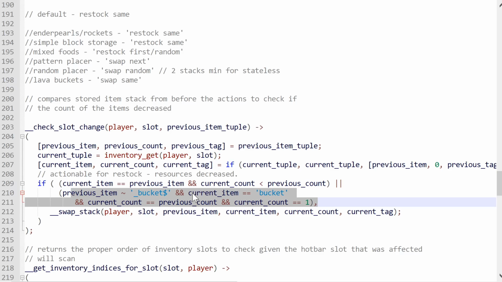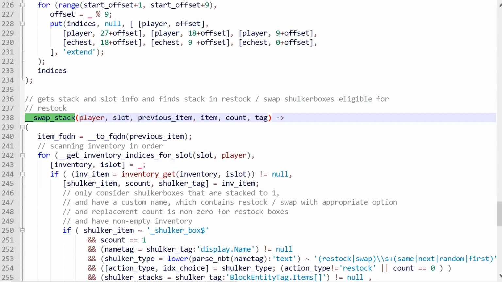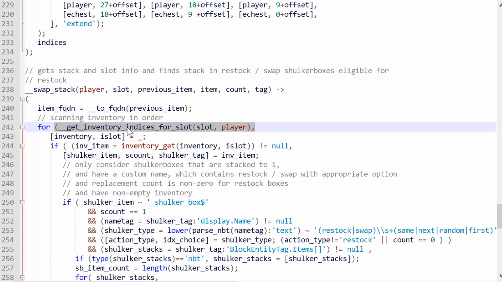This function here just returns this wacky order for inventory slots to search that I just described. So now when swapping the item, we will need to go through all the inventory slots in that wacky order just shown, looking for Shulker boxes with a name.